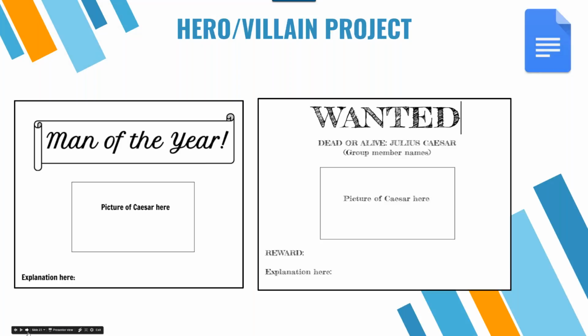So aside from news reports, some of the other templates that are available: I found one for an award. And that made me think, oh, that could be a really awesome idea to present a historical figure with either an award or something that would call out their negativity or something bad that they had done. And so I manipulated a template to make my own, and this was for either a hero or a villain, so Man of the Year or Most Wanted project.